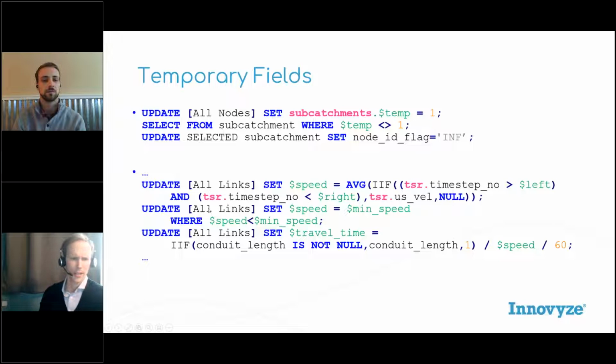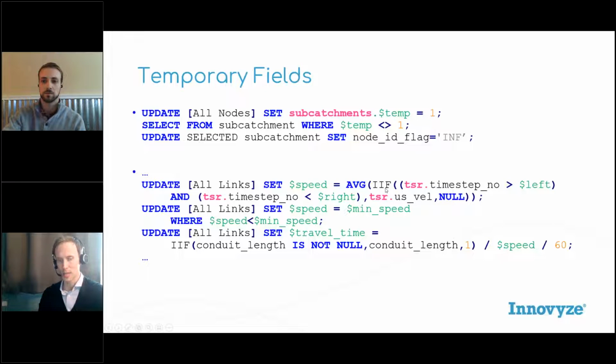And then here is another example. This is later on in a more involved example that I'll get to later, but you can also use these temporary fields with calculating your results. So here is an example I have later where I want to grab the average velocity during certain hours of the day. So maybe I want the average velocity from 7 a.m. until 12 p.m.